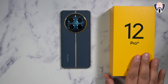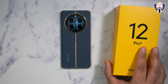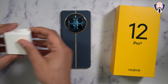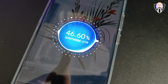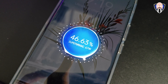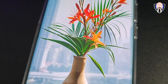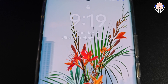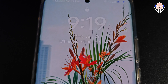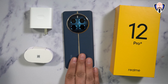This is the packaging for the 12 Pro Plus. The one we have here is in that blue and gold color. It is a 5G-enabled device. In the box, we get a charger capable of 67-watt charging. This is the Chinese edition, but it will work in the US — the plug is compatible — and there will be different versions depending on your market. This one has a 5,000 mAh battery charging at 67 watts. We also get a USB-A to USB-C cable included in the box. There is no wireless charging.